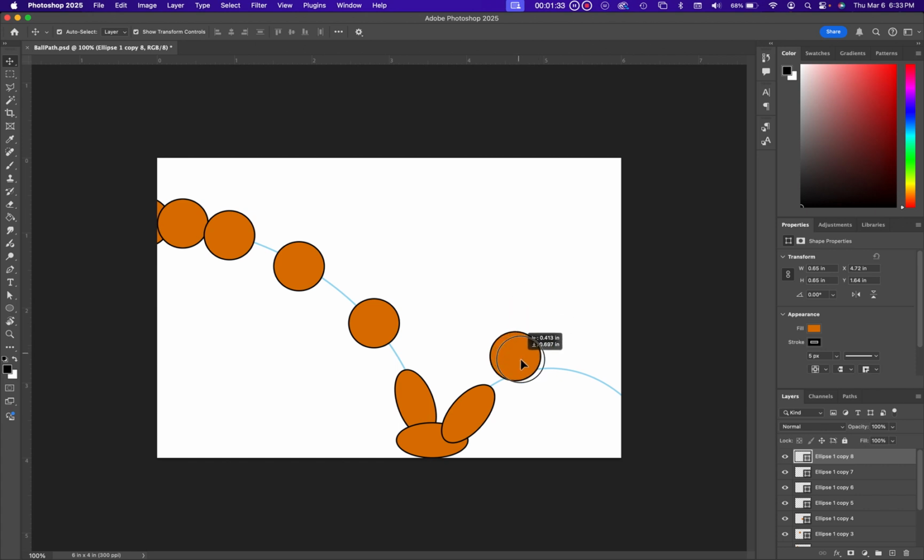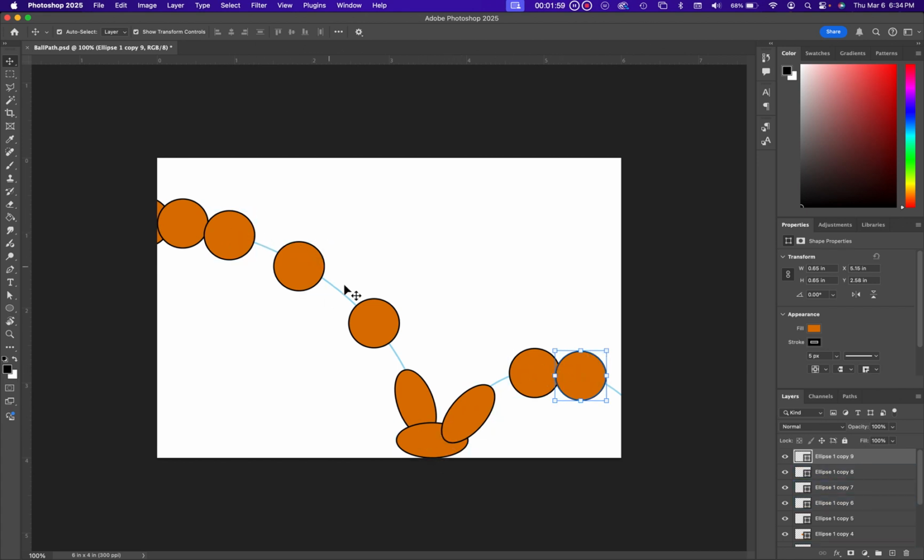And we're going to take this ball. It's moving pretty fast, so we're going to give it a little bit of space right here. That's number 8 right there. And it's centered on that path once again. And then we could finalize this by making sure that we click on copy number 8, Command J. We can move it over just a bit. It's going to slow down because it made that arc right there.